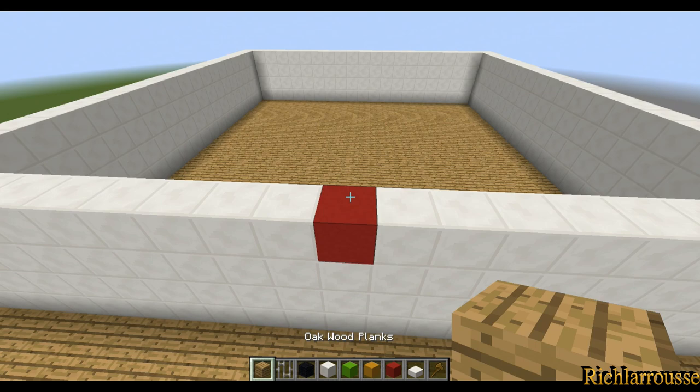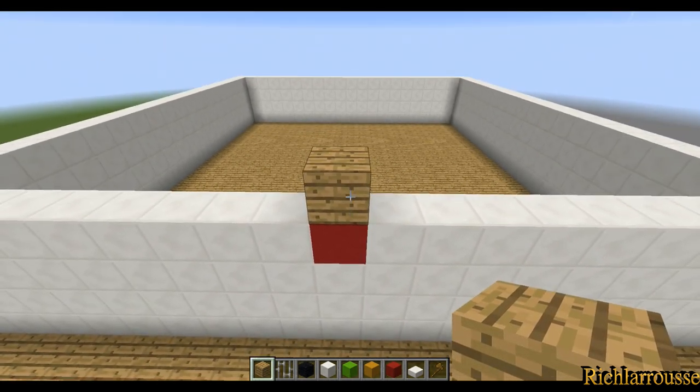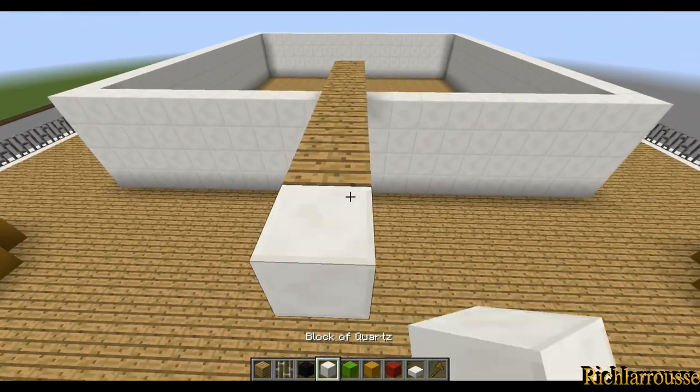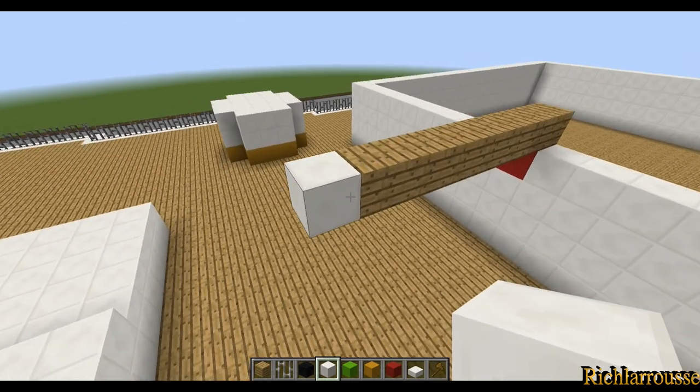And then on the top of that, I'm going to put a wood block, and then build 6 blocks forward, so 1, 2, 3, 4, 5, 6 like that. And then a white block like that. So that's the front of the deck itself. And what we're going to do is build out to the sides.